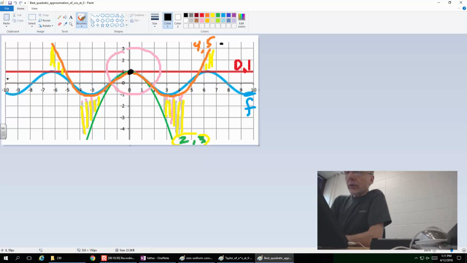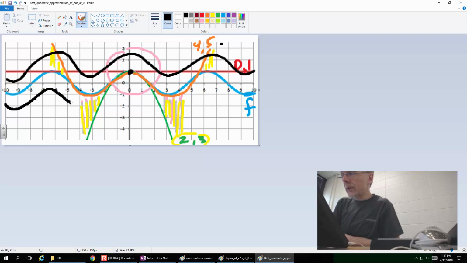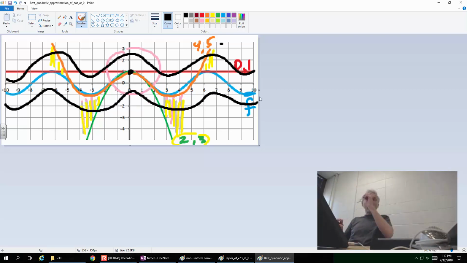If I take a band around it like this, you see it? Then the question once again becomes: can I fit polynomials within that band? I cannot. Why? Because once again, the same story. The polynomials will go to infinity eventually, while cosine is bounded. You can see on that picture how the Taylor polynomials approximate, but eventually they will drop out of that band.